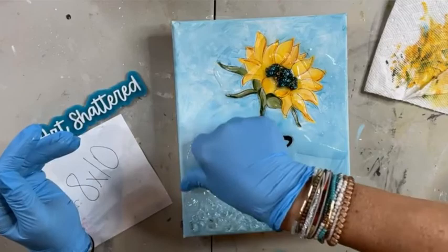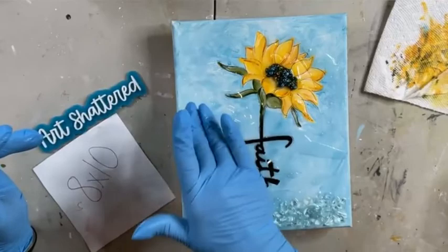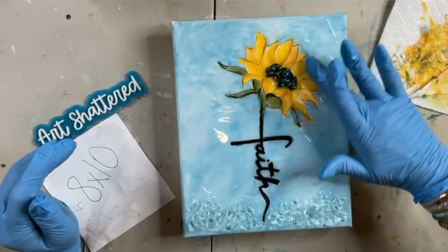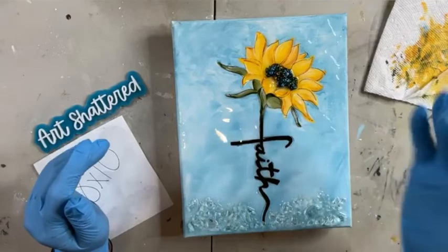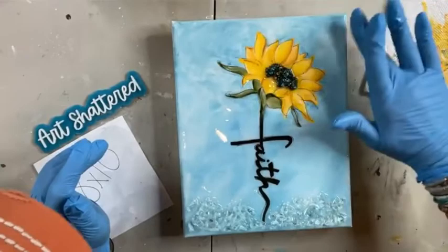If I have a little skippy here and there, I try not to worry about it, especially if it's a little one, like a little fish eye mark or a little pinhole. I don't stress out about that stuff. So let's pull to the edge. Make sure your sunflower's covered. I see a little spot right there. I think it's green, probably from my hand, but it's too late to worry about that now. So whoever wins this, I apologize for the little handprint. You got a little bit of my DNA in there.